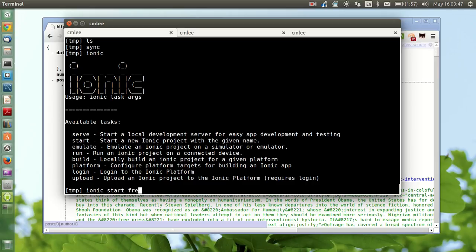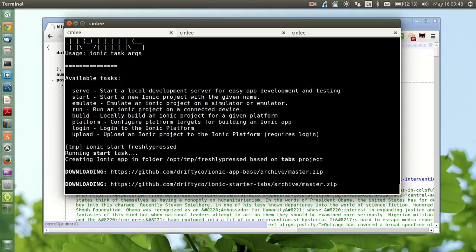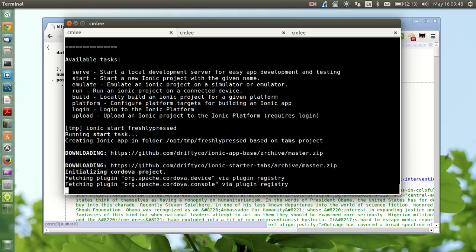I'm going to call it freshly pressed. It's going to download and set up the structure of the application directory. The application directory is actually Cordova, so instead of giving you the Cordova seed application, it's going to set up the seed Ionic application.